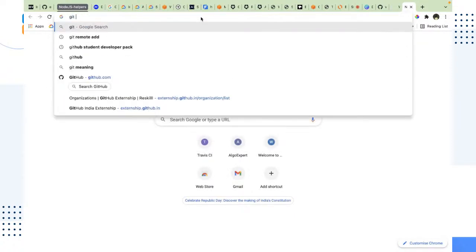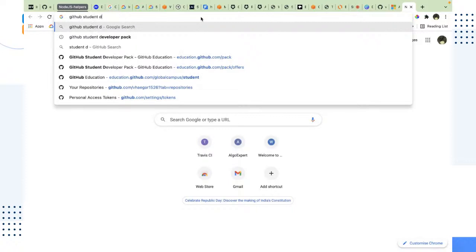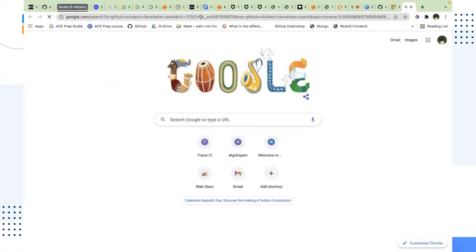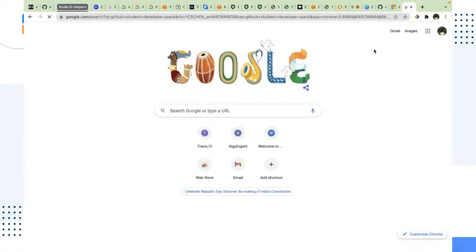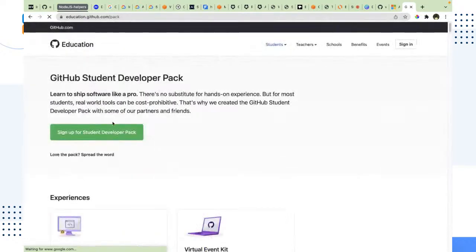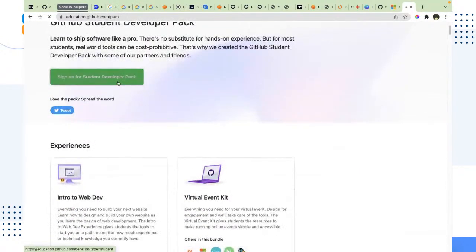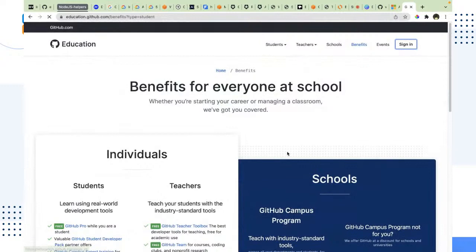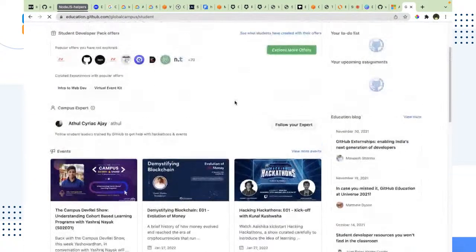If you go to GitHub Student Developer Pack, here you can find something called Microsoft Azure free credits. Let's say we go to Student Developer Pack, sign up for Student Developer Pack. Well, I'm already signed in. I don't need to do that again. Here you just need to sign in with your GitHub account.